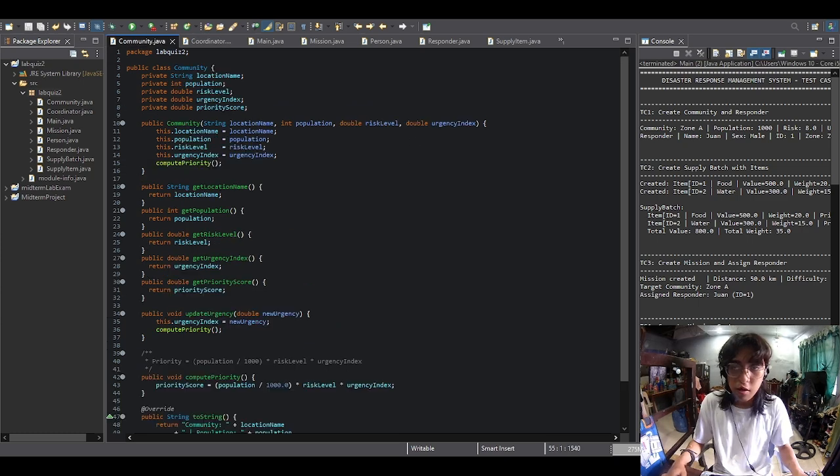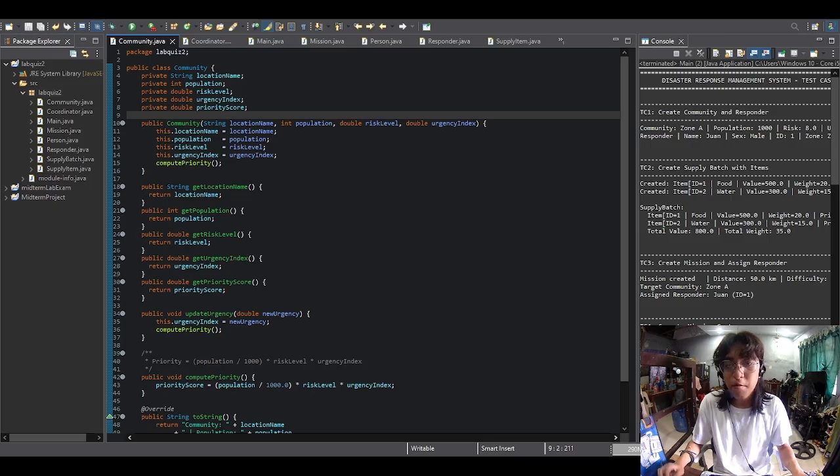Then, next is the community class. The community class models the people being helped. It holds the location name, population, risk level, and urgency index, and a computed priority score.